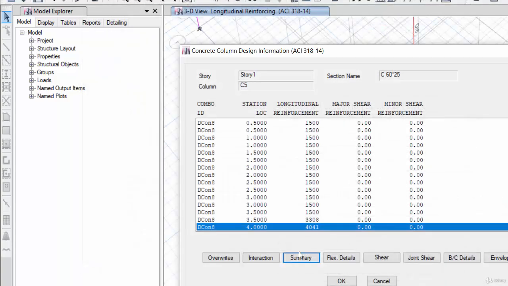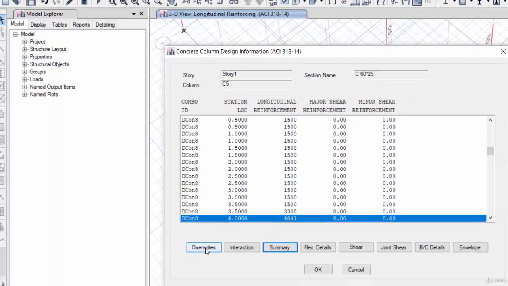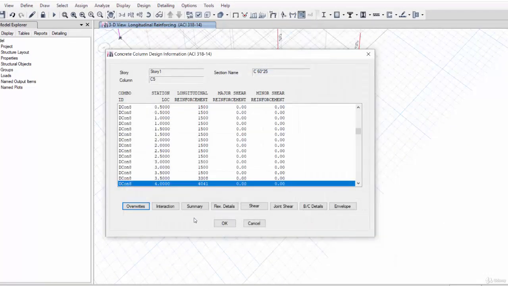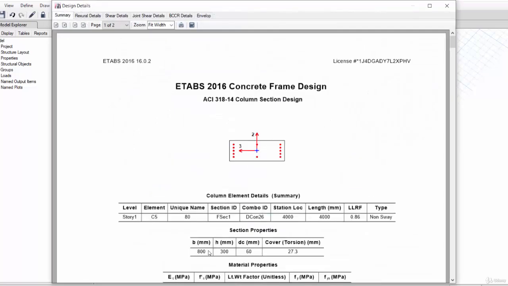We can try by pressing here on override, the column section. We put here F section 1, the section we defined. We try here to put the column with B equal to 800 and H equal to 300.